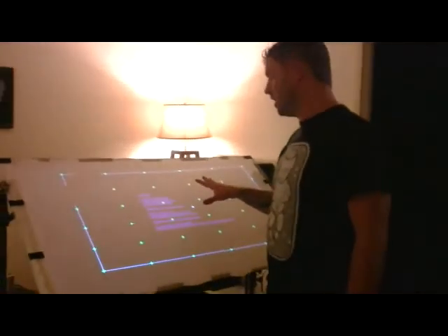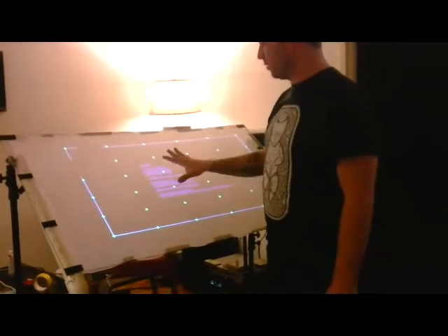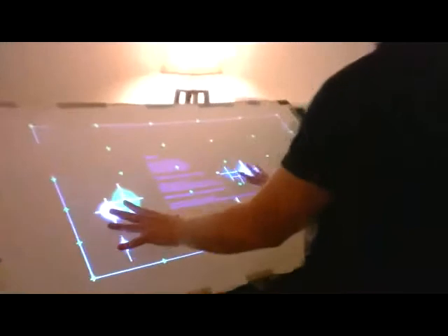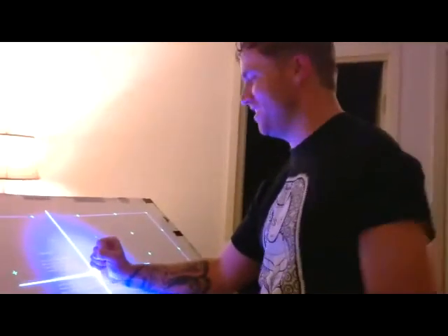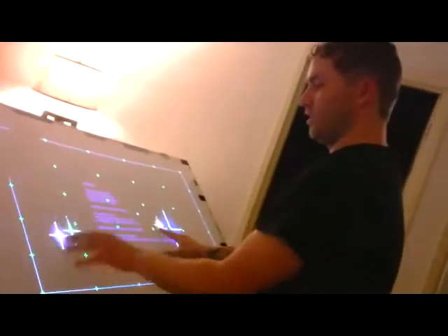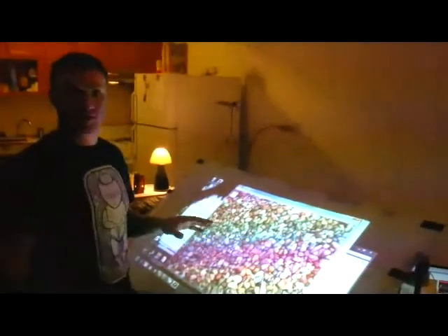This is the CCV calibration and interface tool — open source, you can find it on nuigroup.org. After doing just a brief touch on the plus calibration, I have complete multi-touch on every single finger. I have a response and also palm — for if you want to use one fist, or if you want to play pong with two fists, or individual fingers. So this is just a quick free app, one of many small apps you can find online that basically just shows you that the multi-touch is working.